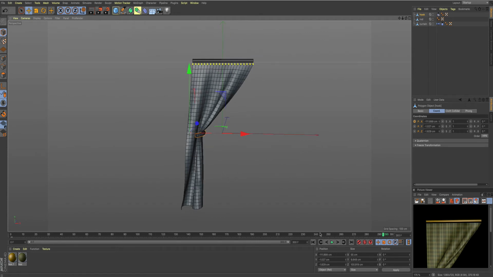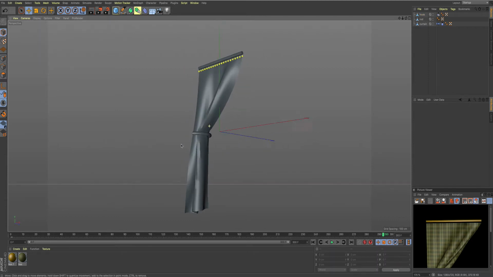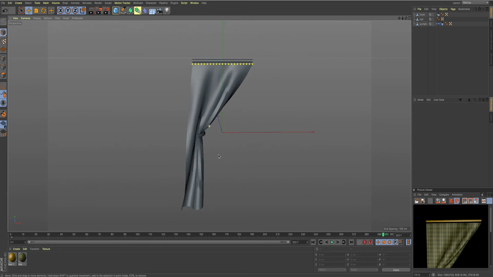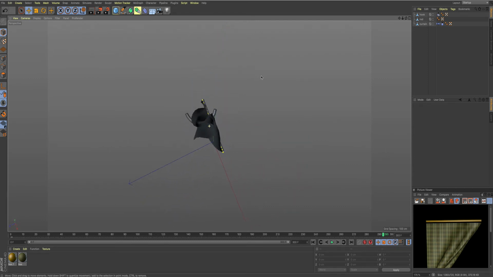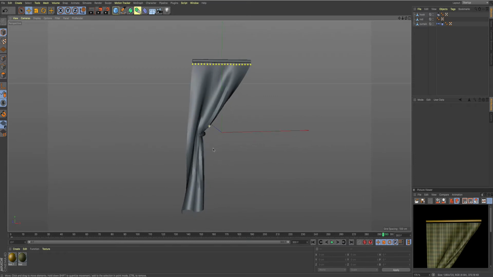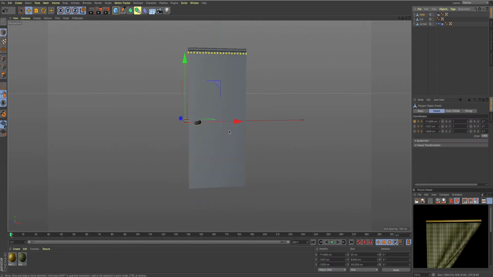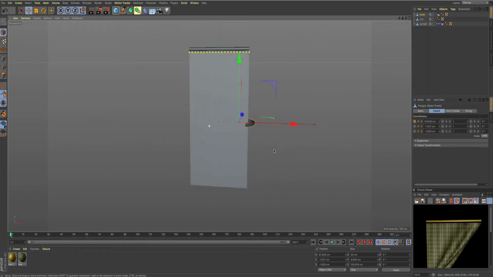Now let's get Gouraud shading here so you can see it a little bit more clearly. You can see how the folds are gathered around by the hook. So let's reset that. In order to be able to get a result that can be rendered, we need to animate the hook against the cloth here. So during the simulation, it will perform the move without us manually moving it.